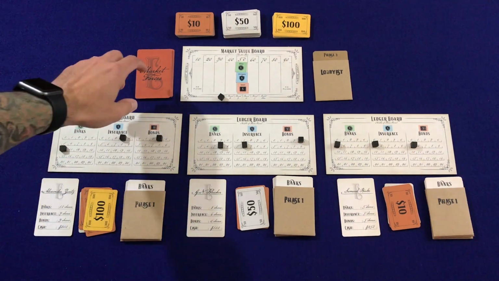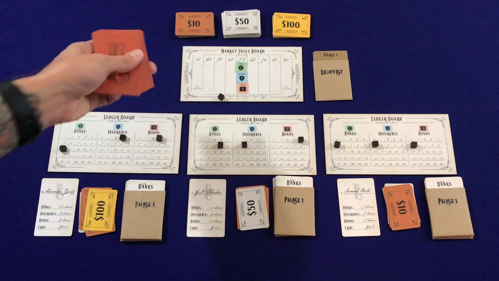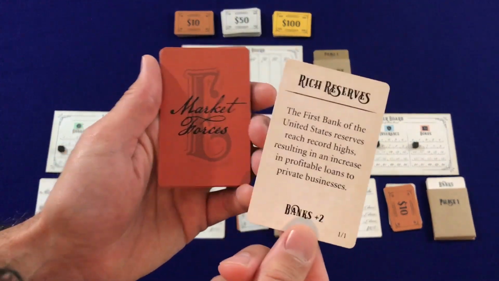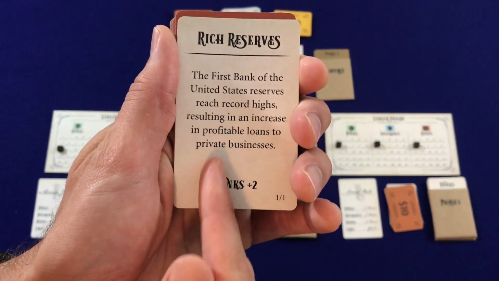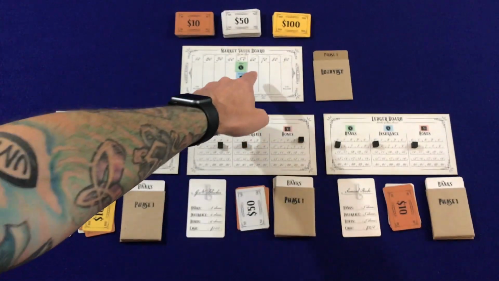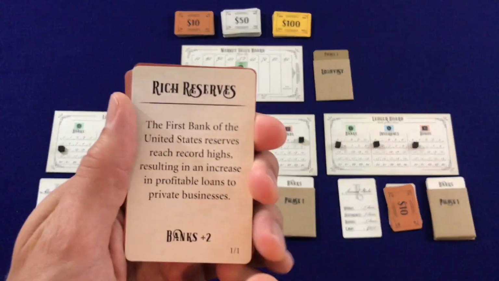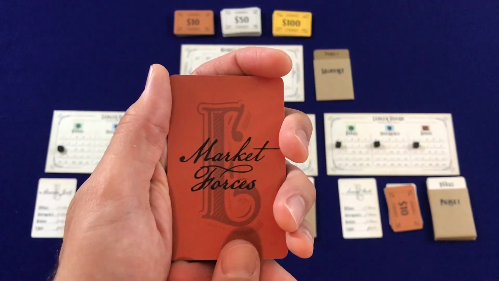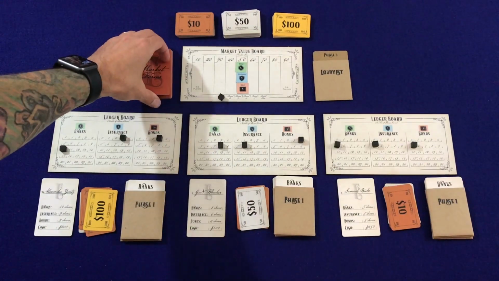There is one caveat, however: at any time, any player may spend $50 to take a look at the top card on the market forces deck. They can then read it and see that banks are going to go up 2, so the stack of the banks will go up 2, and they can put it back down on the top of the deck. So they have just purchased a bit of insider information.